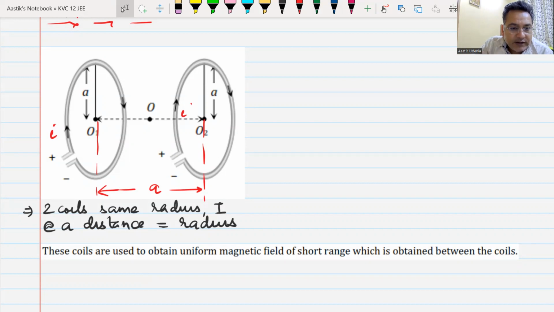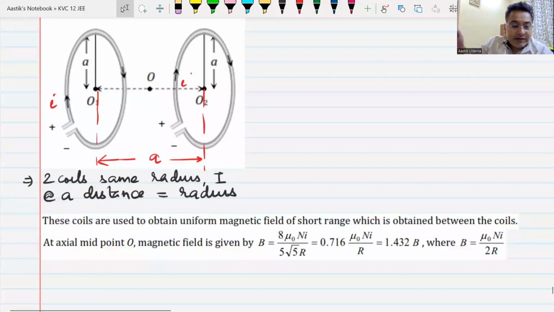At the midpoint of this coil, we can easily find both the magnetic fields are going to get added up. Because the magnetic fields have to add up, therefore the distance has to be the same. The radius has to be the same. Both the magnetic fields will be added up, and at the midpoint or anywhere in between these coils, we will have the magnetic field which is equal to 2 times the earlier answer that we have written.